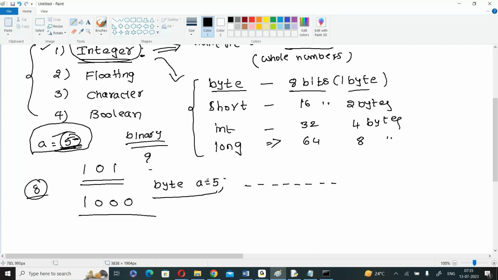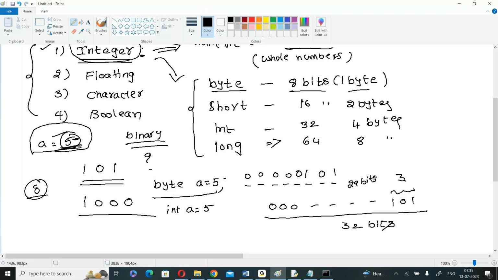You got my point? Wastage of memory. Suppose 32 bits are not sufficient, we move to long. I think you are clear? Depending upon the value, you can select either byte, short, int, or long to save the memory. To save the memory, we are using this.